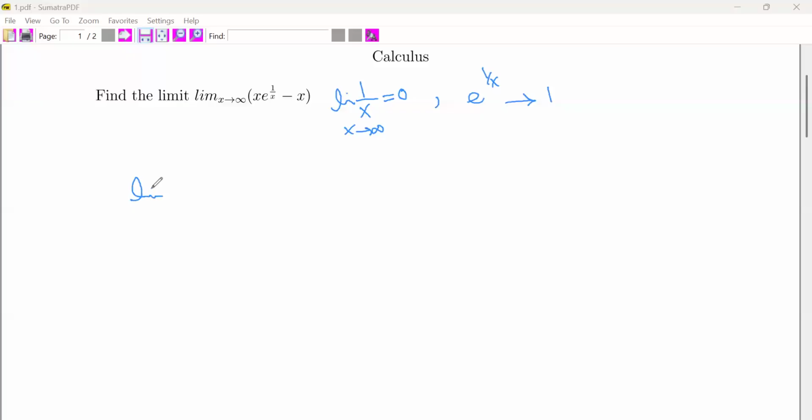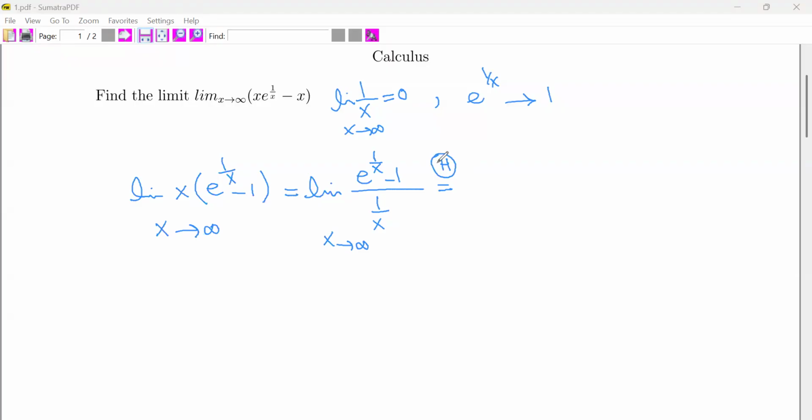So we're going to use the limit, and we can factor out x to the power 1 over x minus 1 when x is approaching infinity. We cannot find this. It will be undefined, infinity and also 0, because inside the parenthesis is 0, outside is infinity. But we can use the technique of writing one of them over the reciprocal of the other one when x is approaching infinity. In this case, we're going to have 0 over 0. So we are allowed to use L'Hopital.